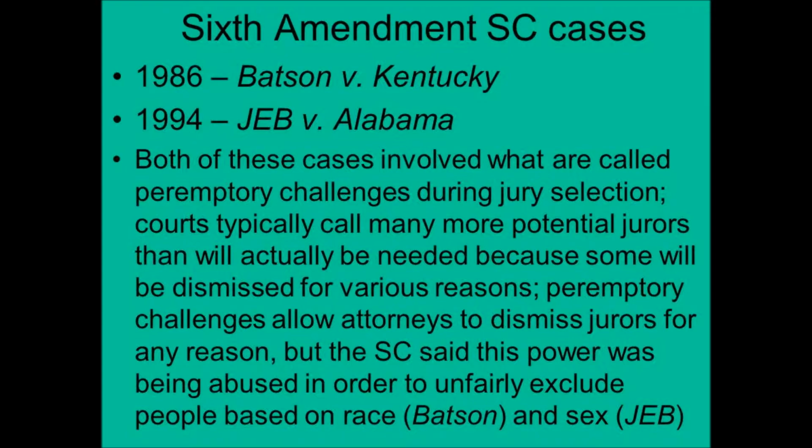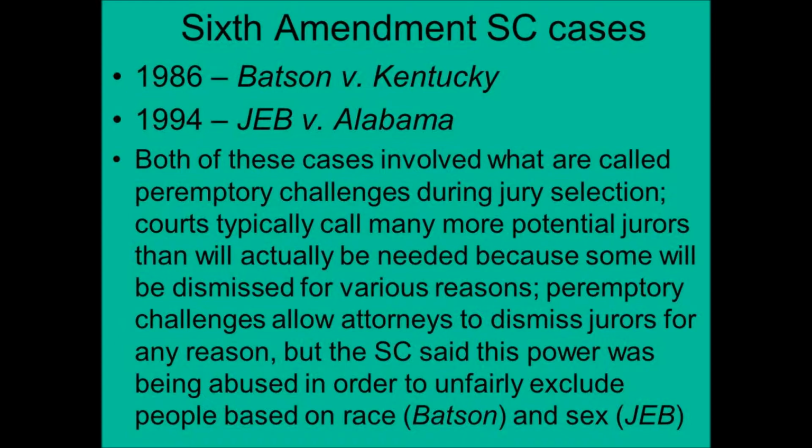And anyway, for a typical trial, even though they only need 12, they might call in 50 or 100 people. And the attorneys for the two sides, for the prosecution and for the defense, are able to disqualify people based on certain reasons. If they give a specific reason, that's one type of challenge. For example, if someone in the jury pool is a lawyer, well, no lawyer wants a lawyer on the jury, so they're going to exclude somebody for that. Or if you happen to know the defendant or are related to the defendant, or you've been accused of a crime similar to what the defendant's being accused of, those are reasons for which you would be excluded from a jury for cause. A peremptory challenge is when one of the attorneys in the case can just say, you're off the jury, and they don't have to explain why.